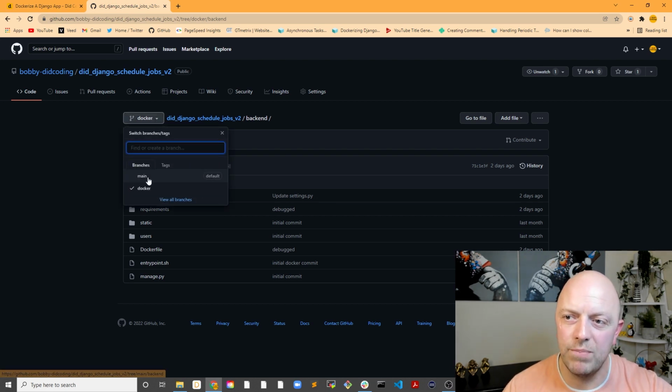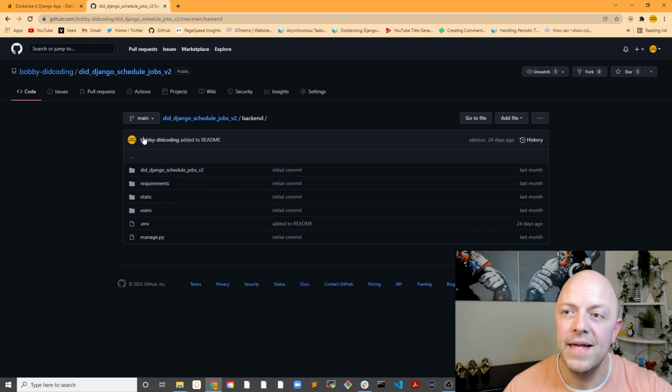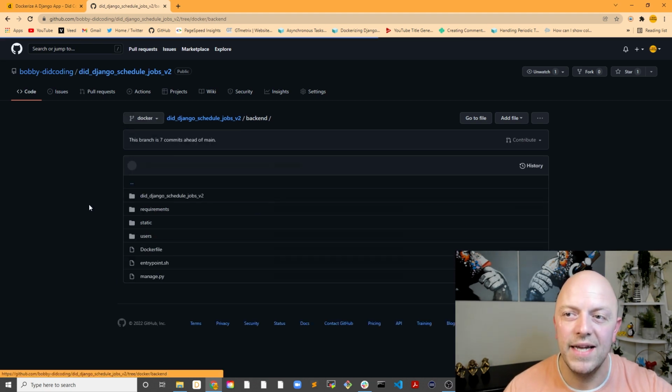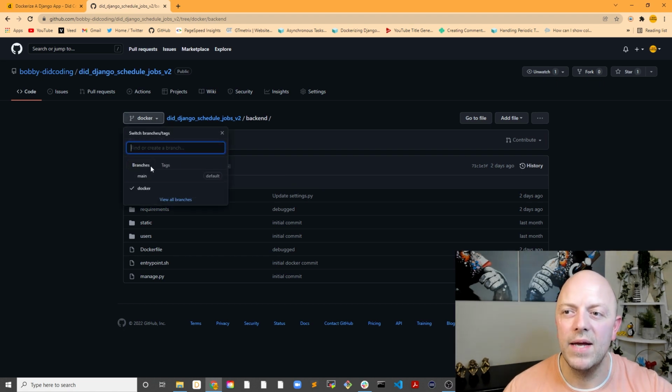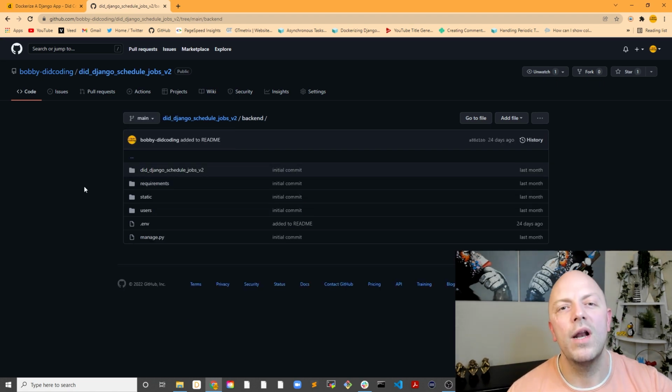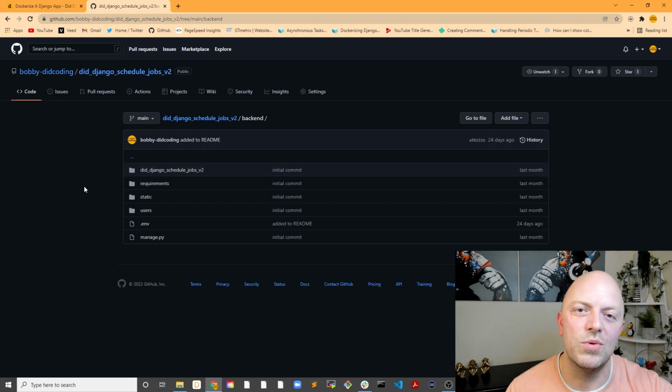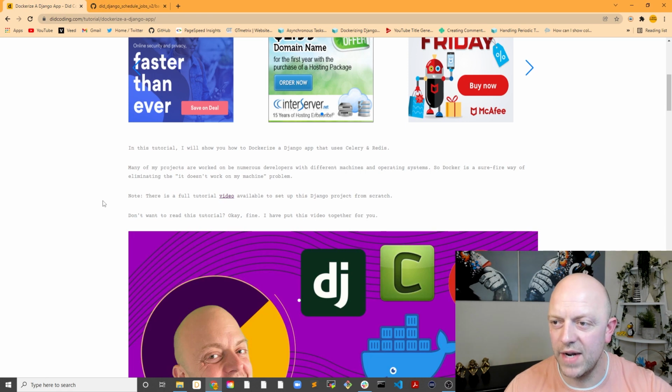We've got two branches. We'll be cloning down from main. You can see there is a Docker branch here. So this is the project in its entirety. We'll be cloning main. If you want to clone down the Docker branch, it has all of the code there and you can tinker away and be my guest. But we'll be cloning down from main and we'll be then building all of the Docker configurations to make sure that this all works. So let's jump straight into it.